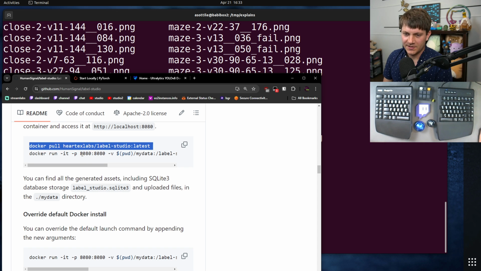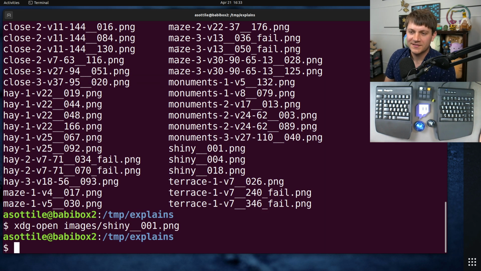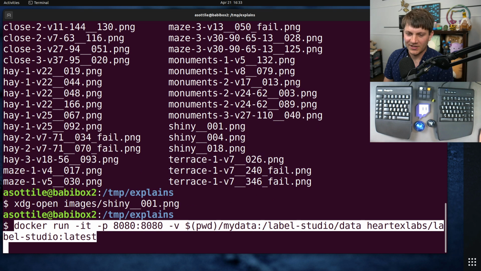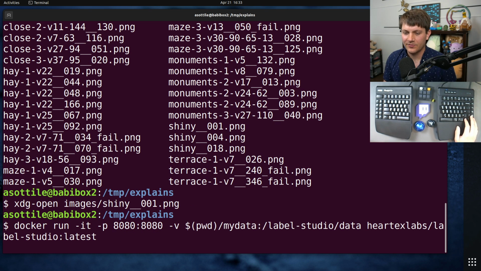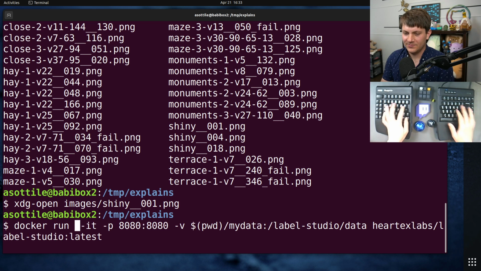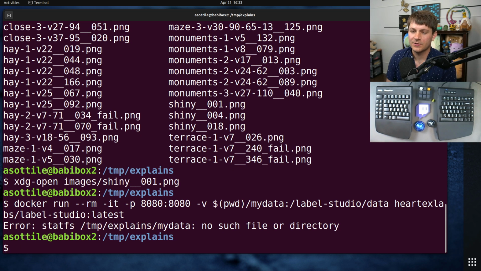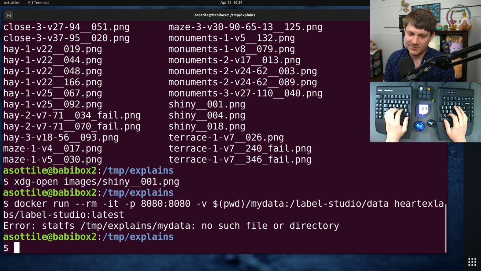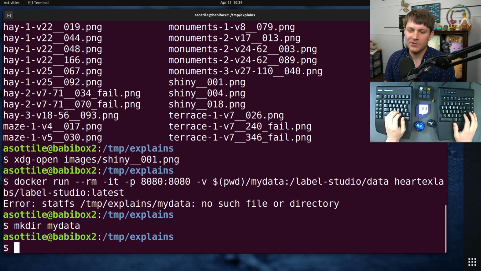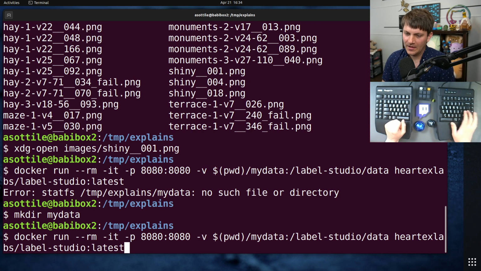I've already run this command, so we're going to run this command, and we'll find this command is actually broken. So let's start by pasting this, and before we run this, Docker commands should almost always be run with rm, so we're going to do that so it doesn't pollute our setup here. And it immediately says no directory my data. This is because I'm actually running Podman, and Podman refuses to just make random directories on your system, whereas Docker totally will. So let's set up that directory.